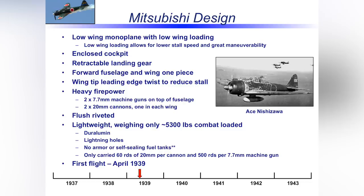At the time of design — '37, '38, '39 — they designed it with extremely heavy firepower: two 7.7mm machine guns, about .30 caliber, mounted on top of the fuselage synchronized through the propeller. And in the wingtips, one 20mm cannon each — that's about .80 caliber, a very big slug. Extremely heavy firepower for the start of the war. Flush riveting helped with drag and contributed to the very long range required. The combat-loaded Zero weighed about 5,300 pounds — half the weight of an F-6F Hellcat.